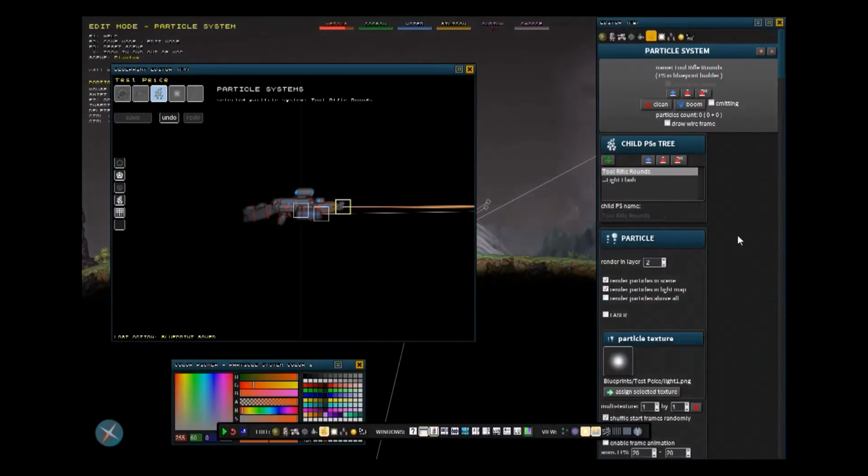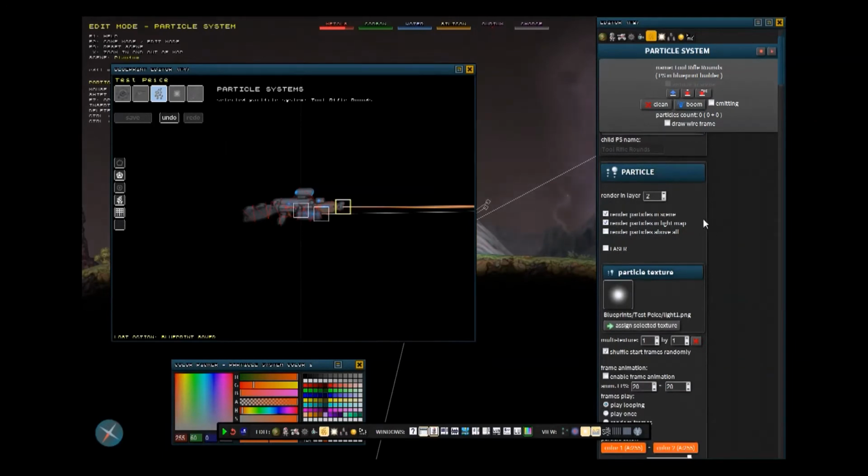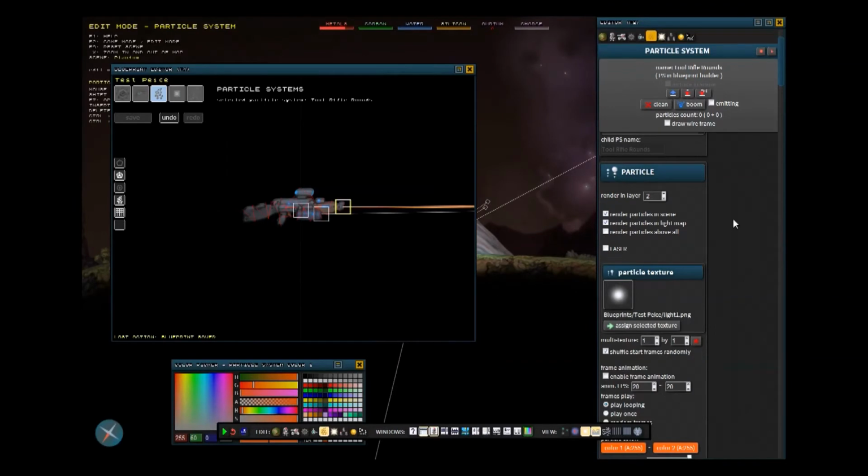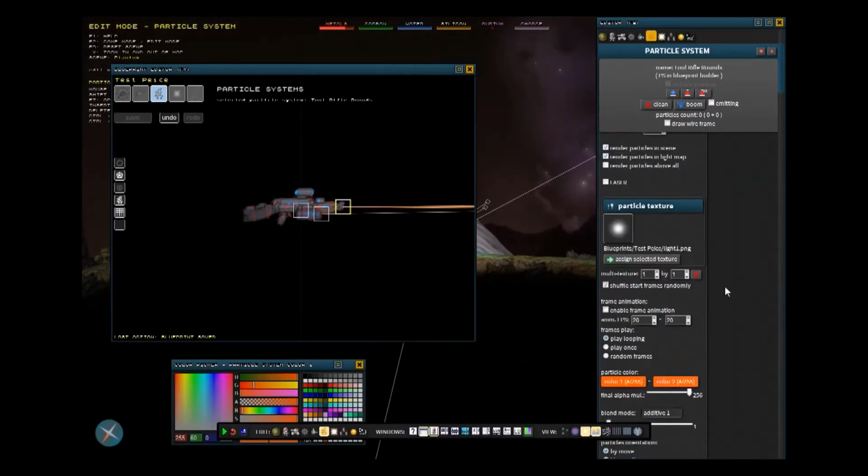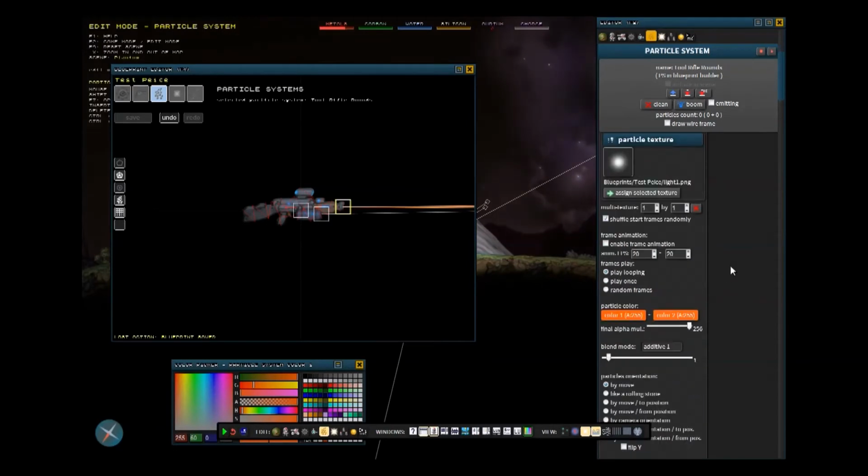We look at the tool rifle rounds. These are the plasma bolts that are coming out the front of the gun when I'm firing it. We'll look at charred particles in a minute. Rendering layer determines what layer the particles are on. So if I have multiple particles coming out the barrel, it determines which one is seen at the front. Rendering scene determines if they're visible in the world. Rendering light map lets them interact with shadows and things. Yeah, cast shadows, creating light, depending on how you've set them up.